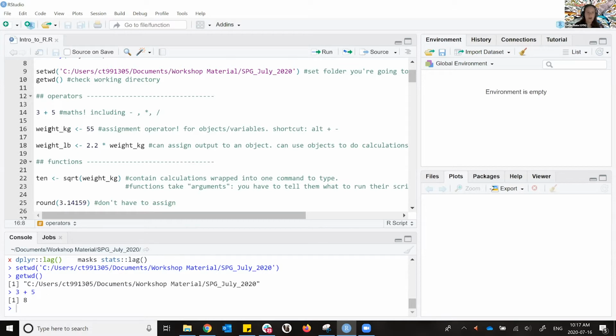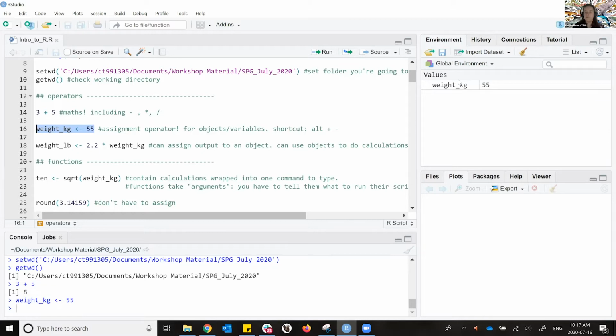If I run all of that, you can see now that there is a value in my environment called weight_kg, and it contains the number 55. The shortcut for the assignment operator is Alt minus, so you don't have to type it every time. I just find that helpful.